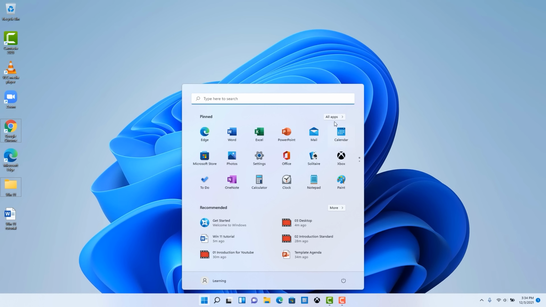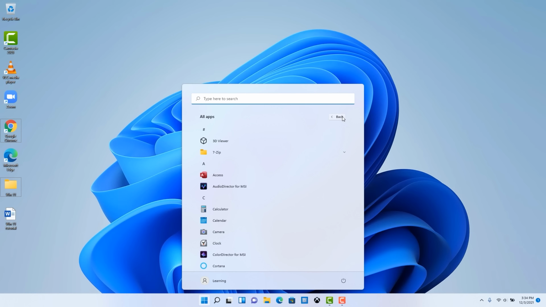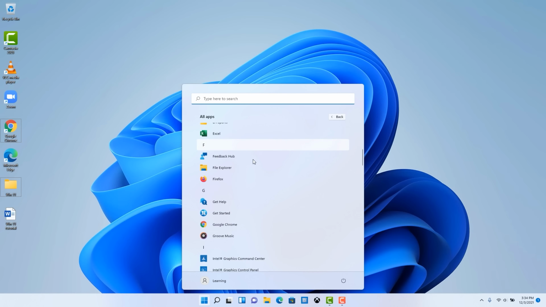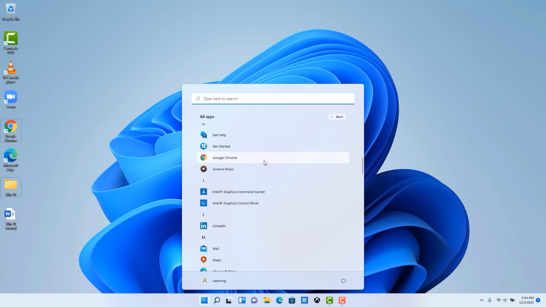But what I want you to do now is click on the Start menu. Go ahead and remove some apps here that you don't want to use. And then click on all the apps. Here we can scroll and see all the applications that are installed. If you want to, you can pin something. Maybe I'll pin this music file here. Go ahead and pin that to the start.